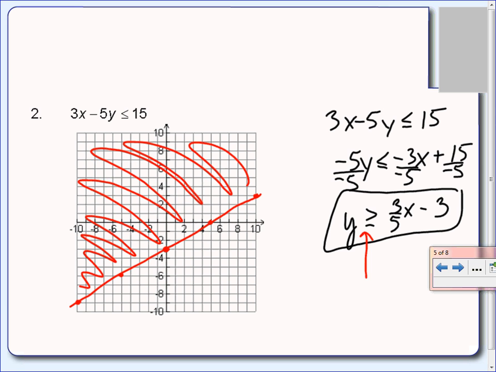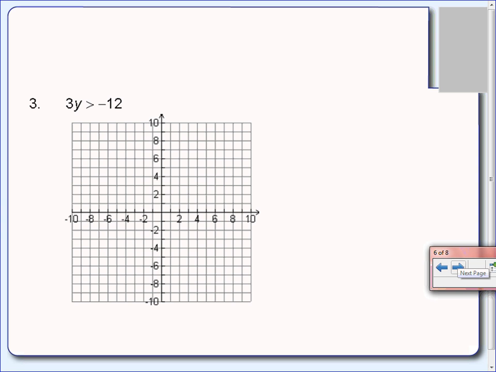What if I give you the ordered pair 5, 0? Can I count that as part of my solution? Yes. Why can I include it? Because it's right on top of the line. But more important, it's right on top of a solid line. What if that had been a dotted line? Could I still count it as part of the solution? No. So that's the difference between the solid and the dotted. If it falls on a solid line, yes, it's still part of the solution. But if it falls on top of a dotted line, well then no, it's not part of the solution.